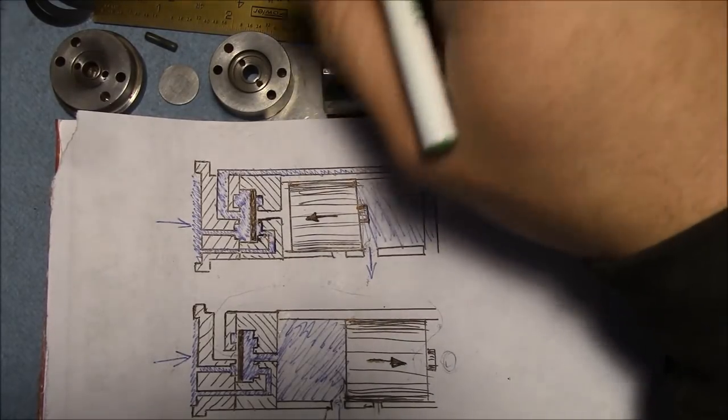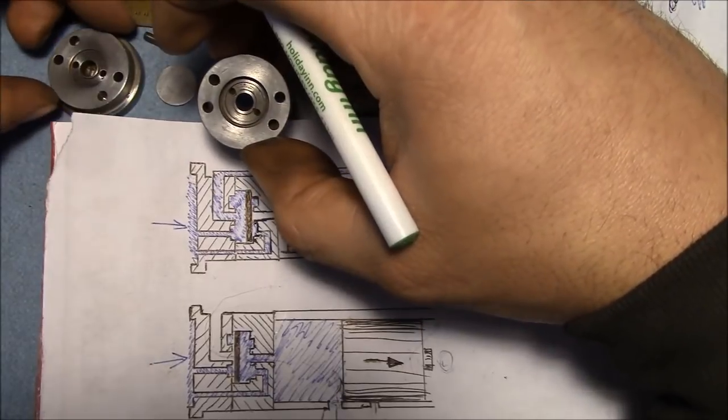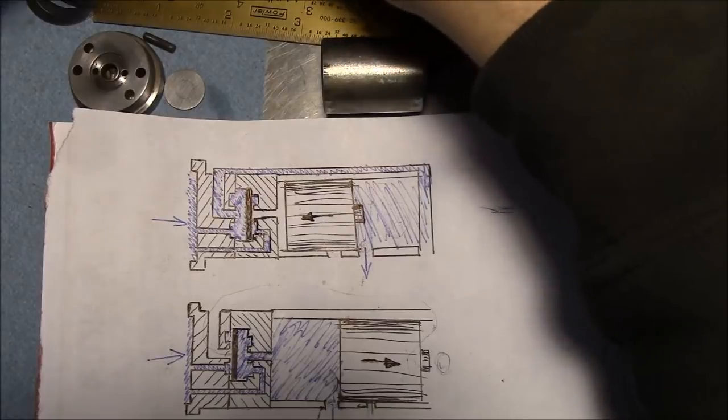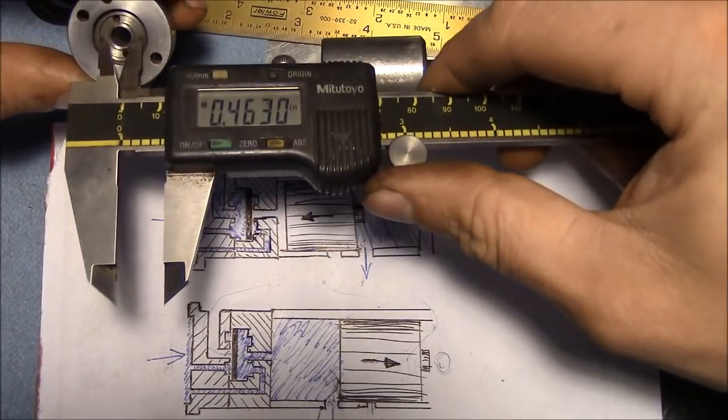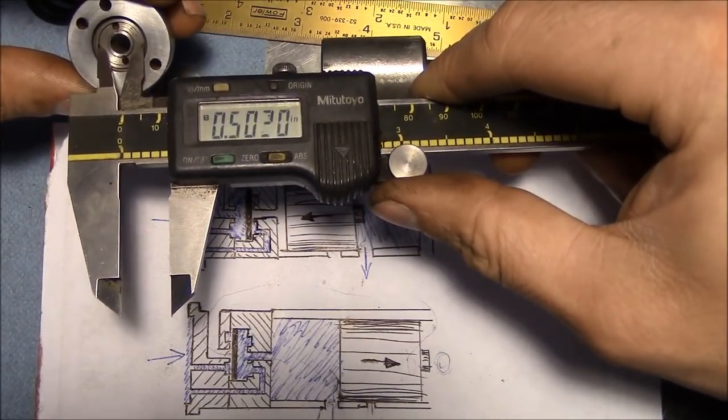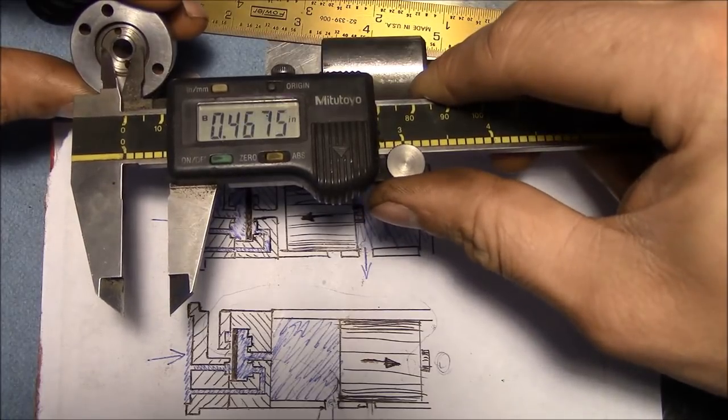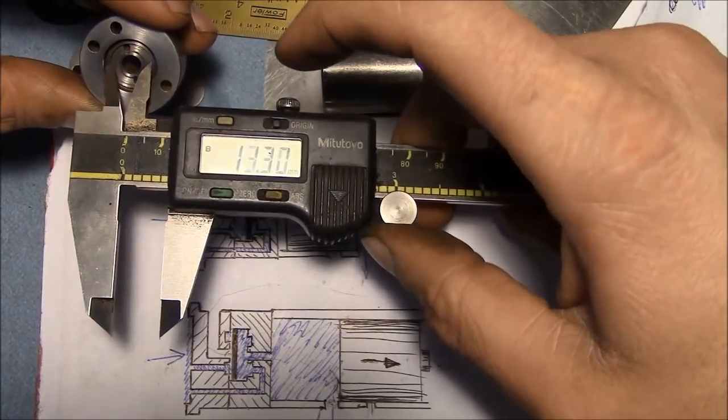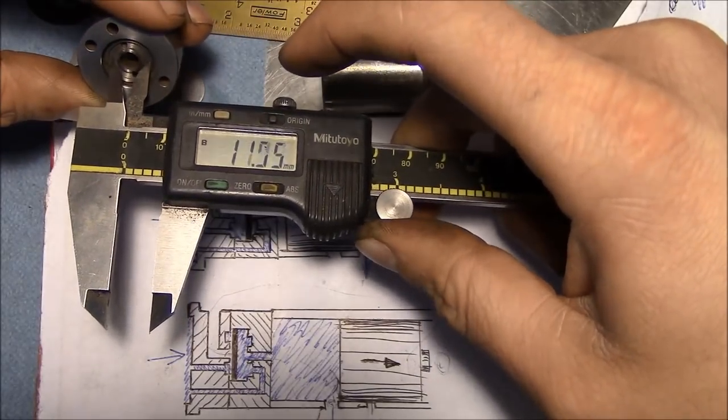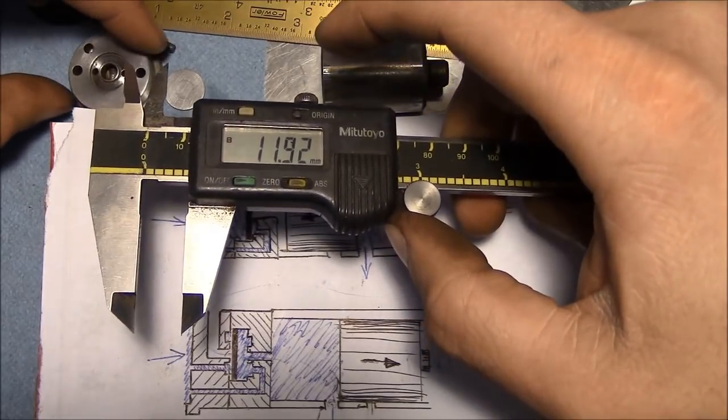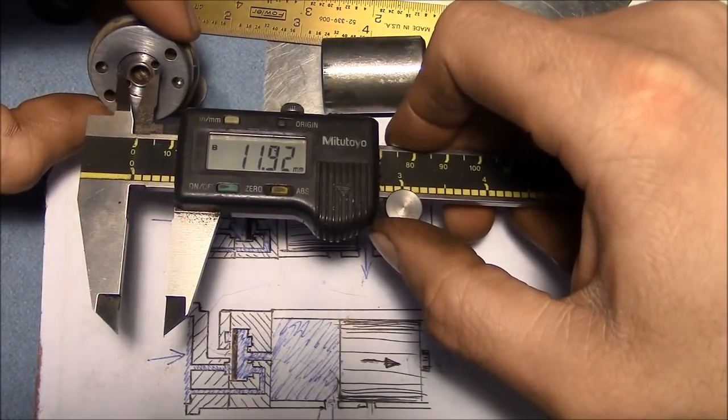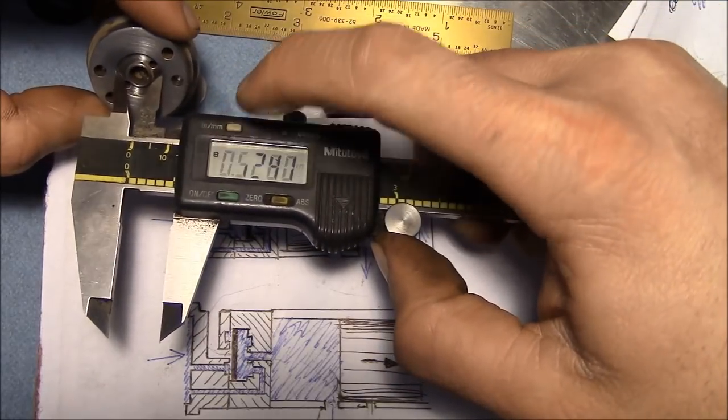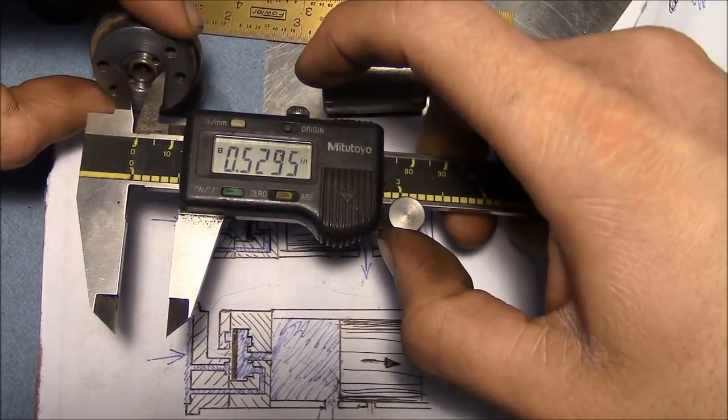Now there's a little bit more trickery to it and it has to do with the size of the valve seats. So there's actually this one here on this side of the poppet valve. The effective area there, let's say 470 thousandths. So 11.9 millimeters. Now the effective area of the other side is actually a little bit larger. So 13.4, 530 thousandths.